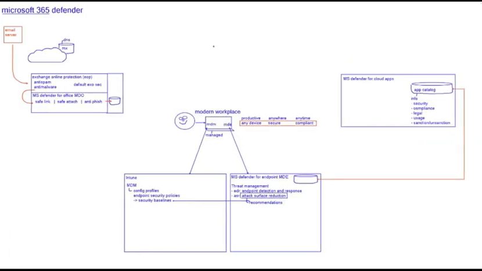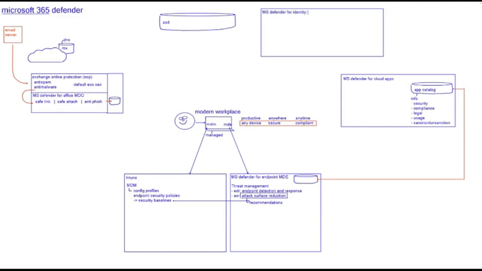And then we have our fourth Defender product, which is actually very much related to Azure Active Directory here. So we have Azure AD. One of the products we can implement, let's say together with Azure Active Directory, is Microsoft Defender for Identity. Now, Microsoft Defender for Identity is very often put in the same breath as Microsoft Azure Active Directory Identity Protection. If you look into the purpose of Microsoft Defender for Identity and Identity Protection, the purpose is that we can help our identity to be more protected.